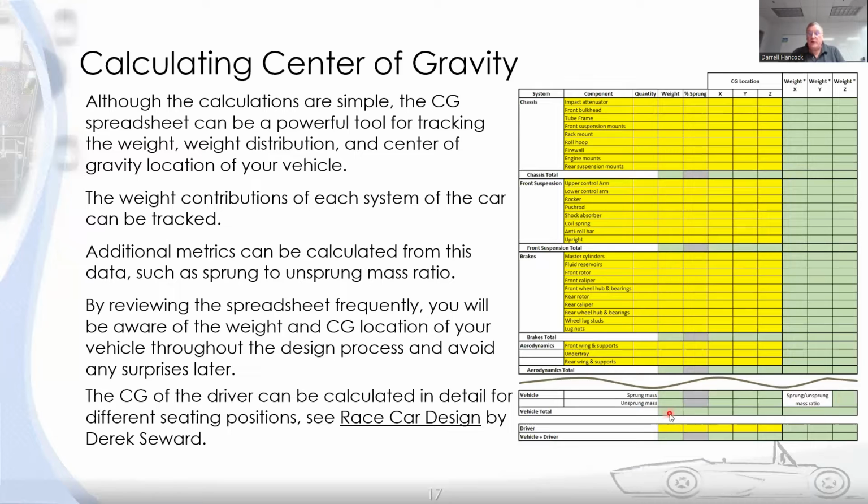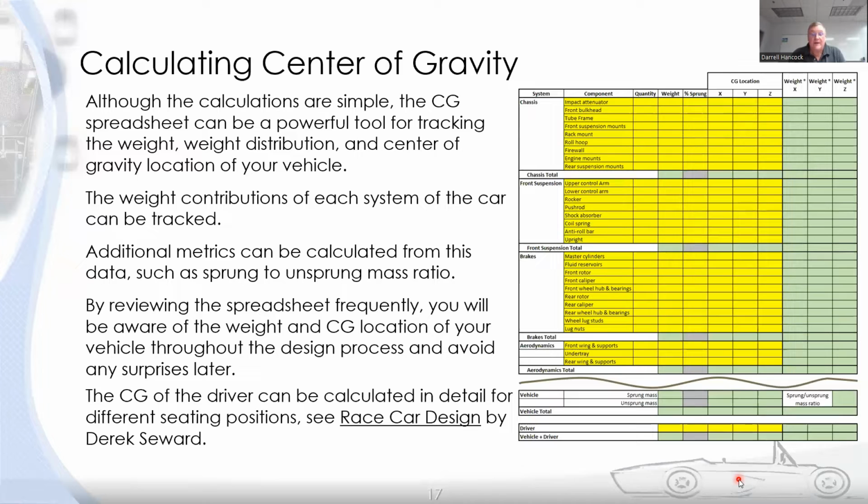Then you can add up the whole total mass of the vehicle and the center of gravity location for that vehicle. What is not in the chart is the driver. So a driver in a Formula SAE car is a pretty big part of the weight when the driver's in it. So that's important. You can take your driver weight and approximate the center of gravity as being basically the driver's hips, and then put that in your seat location in your vehicle.